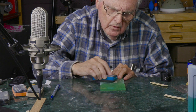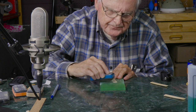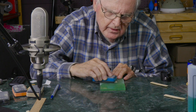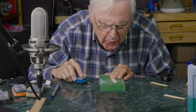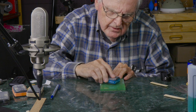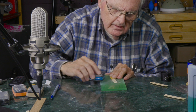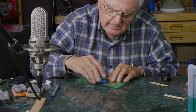And then we'll work on the middle third of the reed, blending into the tip area if we need to. And with this reed, I'd say we're probably going to need to. As I work on this, you could do something more exciting like watch paint dry. But if you stay with me a second, then I think we'll be able to see the effect of just working the tip area to very lightly balance it, and then working this back area to remove all that excess amount of wood.